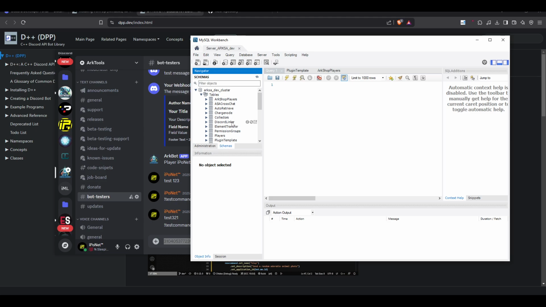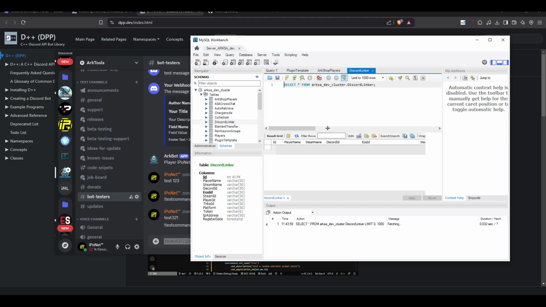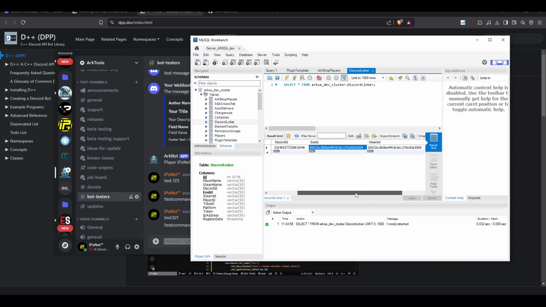All right. So here I have a database of players for the Discord linker, right? I have the Discord ID and my EOS ID, the player name, Steam name, and Steam ID. Just forget about the Steam ID because they changed how they do it. I don't know why Wildcard doesn't, I mean, the API for Steam, that's why it's not getting it. It's still the same as the EOS ID, right?